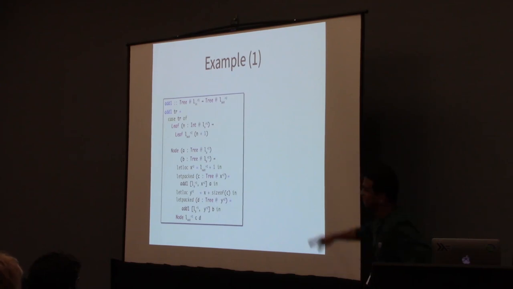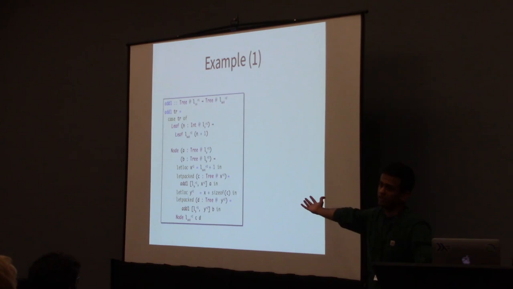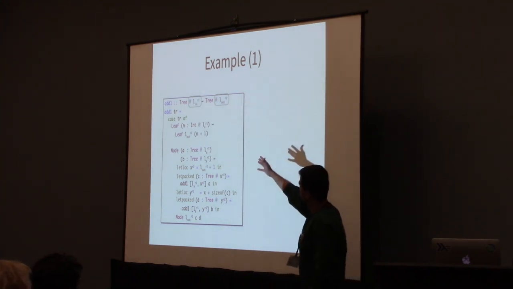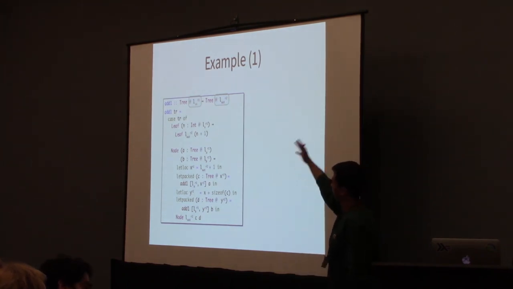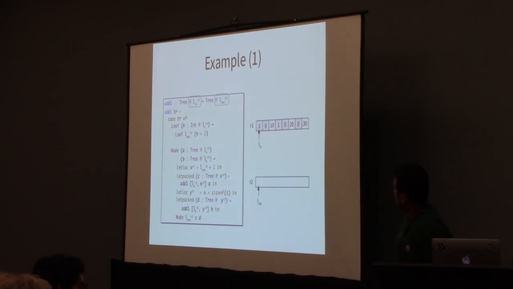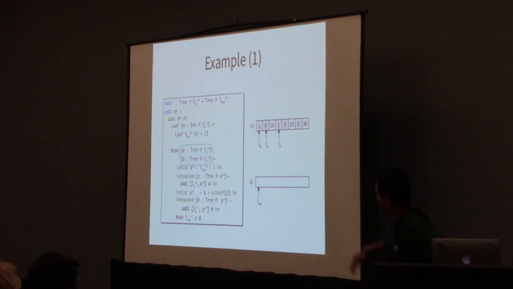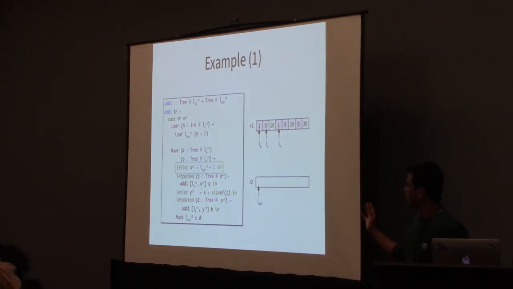We're going to look at an example, add one, again. This is what add one looks like in CoreLoc. Every type is annotated with these locations and regions. This means that add one accepts a tree at location L in region R1, and returns a new tree at location L out in region R2. It's very similar to the cursor passing code that we saw earlier. Every value in the pattern match is also annotated with these types. So this would mean that the left subtree is at location LA and the right is at location LB. And you can do a limited version of pointer arithmetic with it. You can say a location is at some offset from another location and things like that.